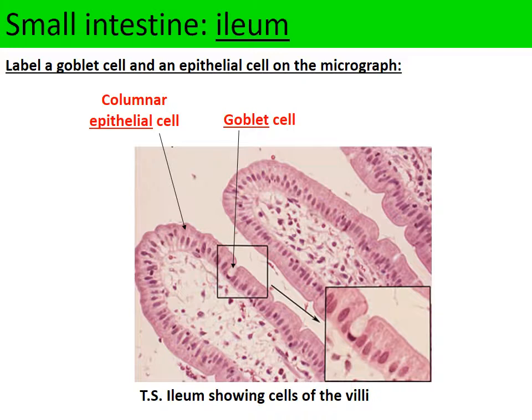So if we look at the villus in a bit more detail, we can see the epithelial lining of the villus here on the outside. Now, this picture in the middle does show a specialized epithelial cell called a goblet cell, and it's this goblet cell that makes and secretes mucus. So we can see here in a bit more detail, if I draw in the cell membrane in red of this cell, it's like this. So that's the cell membrane, and the mucus is secreted into this pocket here, and then it gets secreted into the lumen of the ileum. So that's a zoomed in picture at the bottom of a goblet cell.